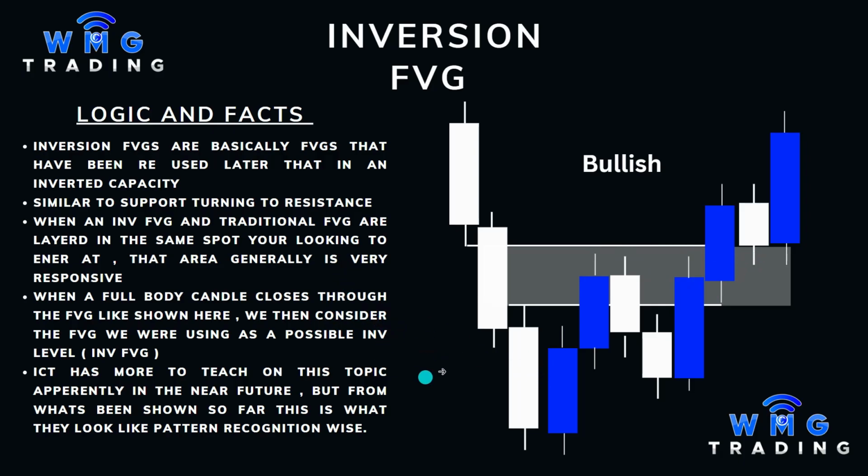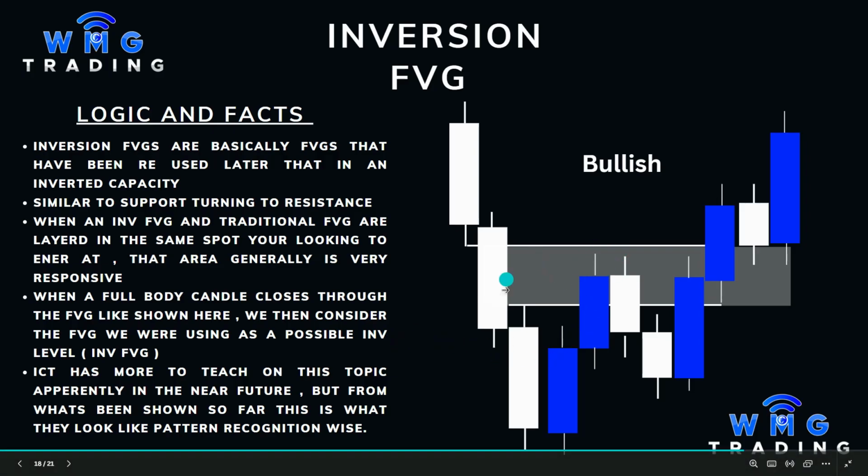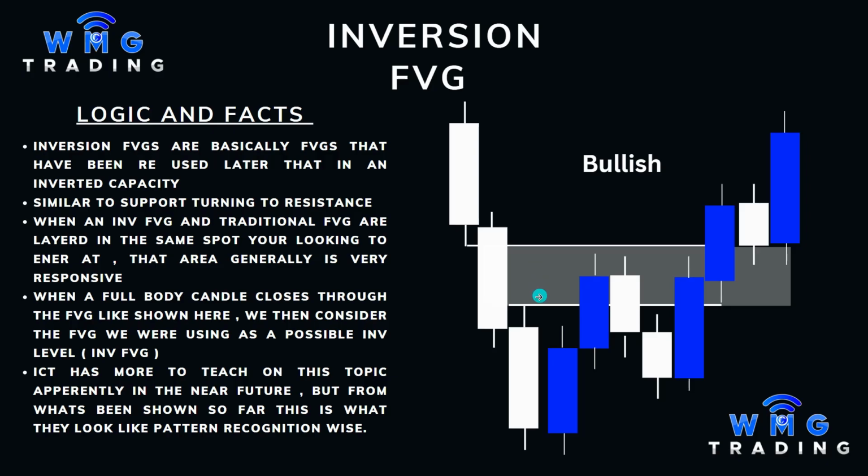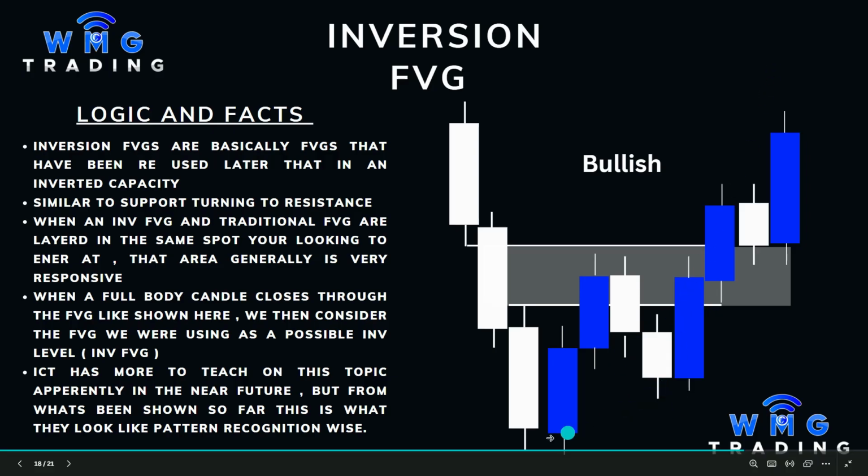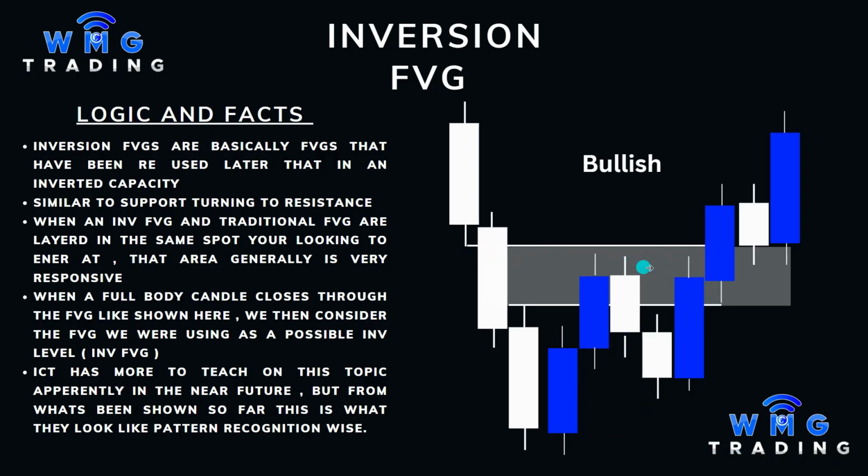And if we took sell side liquidity here and then price does this as well, and this is also a shift in market structure, sell side was taken, this inversion fair value gap would be significant and highly probable, especially if you see, say this was a fair value gap in here, right? Like a bullish fair value gap. If you can layer an inversion fair value gap with a bullish fair value gap, in a scenario that looks like it could be bullish, maybe this here was an SMT. If you could layer these things together, you are pretty much a dynamo, right? You'll see that things happen a lot more than they don't.